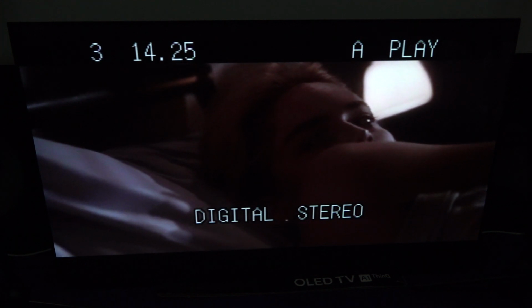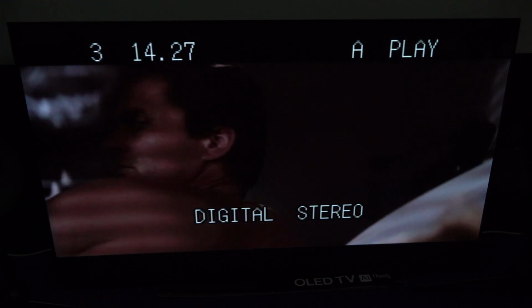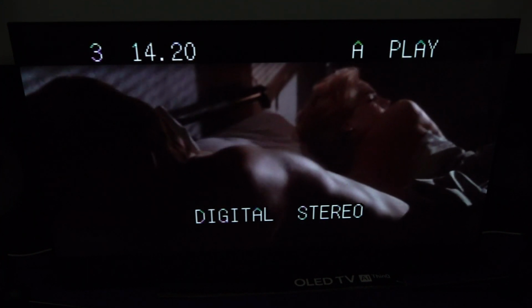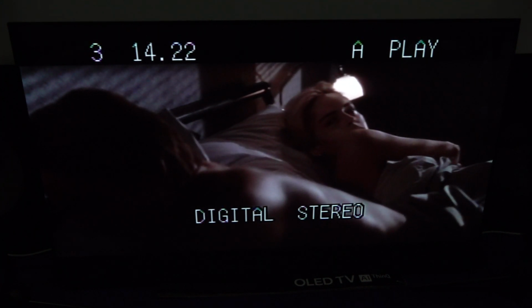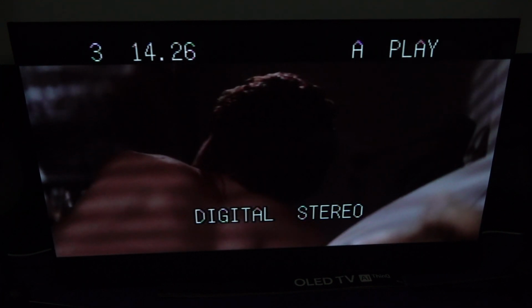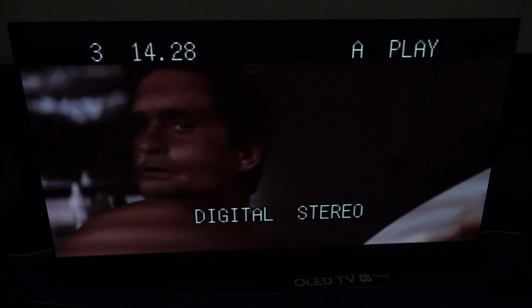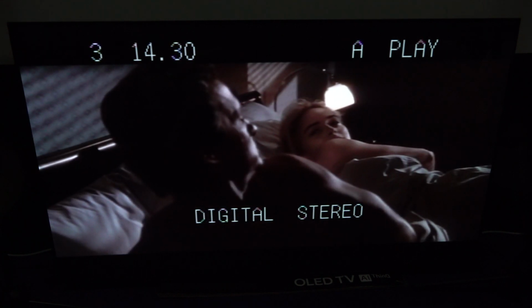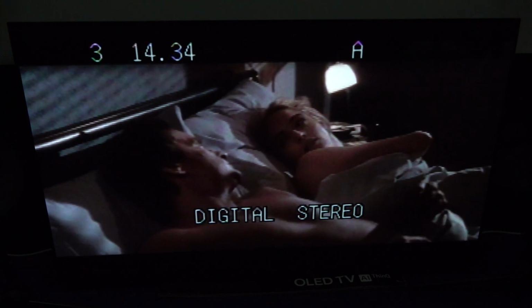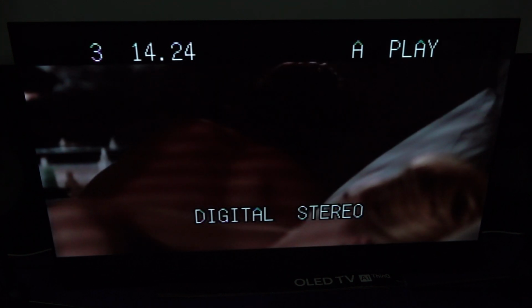1, 2, 3. Okay, let's lower the bass down on the EQ on the mixer. It was overloading a little bit, so I need to turn the ISO up a bit.